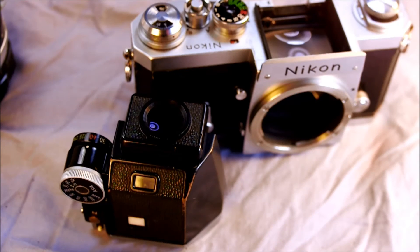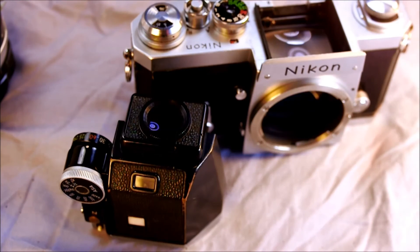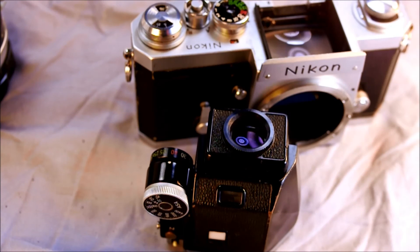There's also the clip-on meter, which isn't its own finder but clips onto the standard prism — it's an external meter, not through-the-lens, that just meters the scene and gives you guidance. The Photomic was the first metering prism but not a TTL prism — basically a standard prism combined with the clip-on meter. The Photomic T was the first TTL prism. The Photomic TN was an improved TTL prism. The Photomic FTN was an even more improved TTL prism, with better meter accuracy; the third video will talk about the differences between the FTN and the TN.